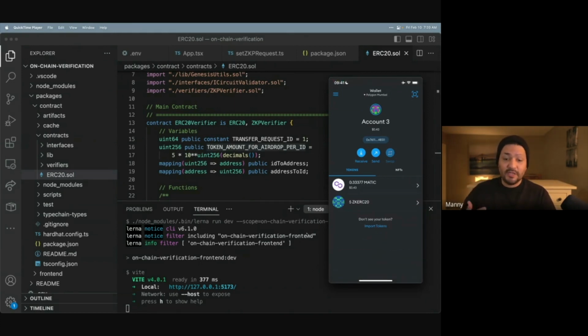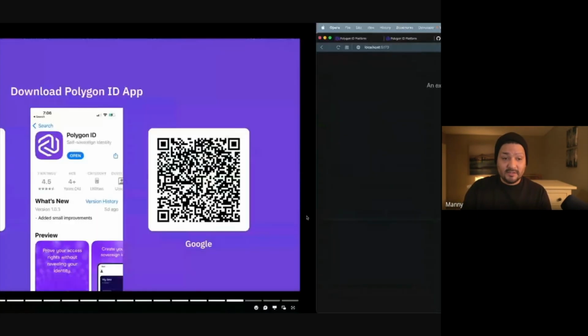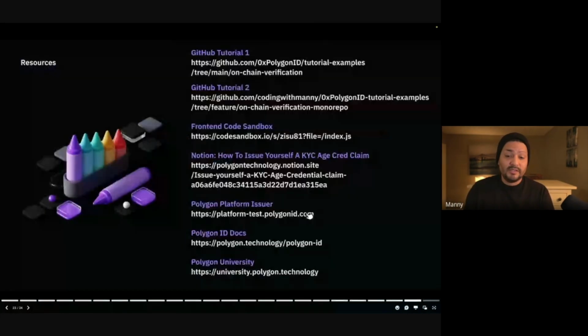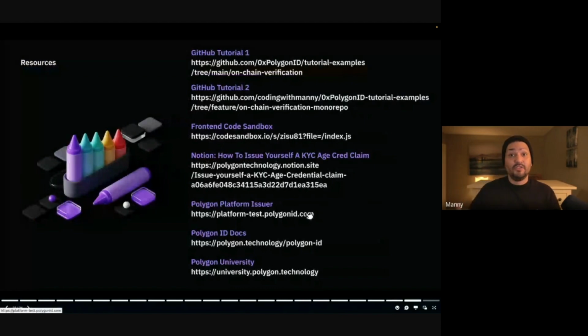So we successfully submitted a proof. We verified that our age was over the January 1st, 2002 cutoff, which was the case. And then from the proof request, once it was validated, we were able to mint that ERC20 token directly into our wallet, basically. So let's look back at this. In total, this is the entire process of being able to perform this.